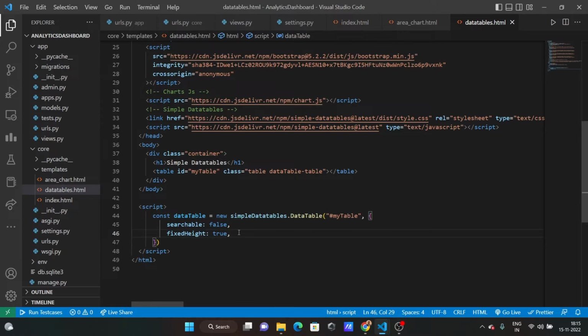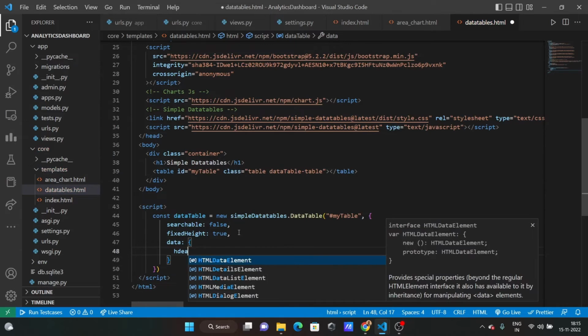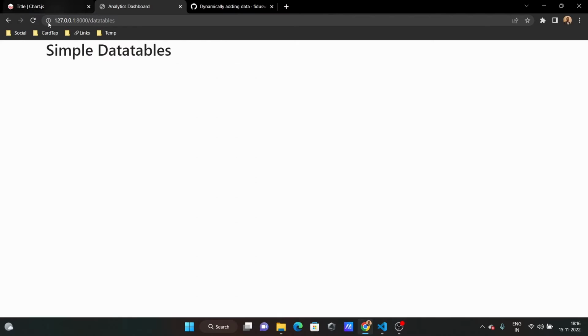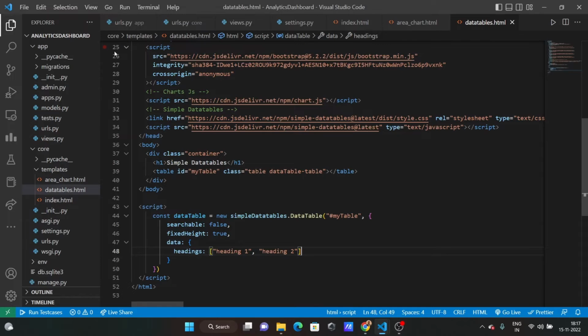Now, for including headings, you can pass a data attribute here, like headings, and inside headings, create an array, heading 1, heading 2. Save it, and refresh the page. You can't see anything.